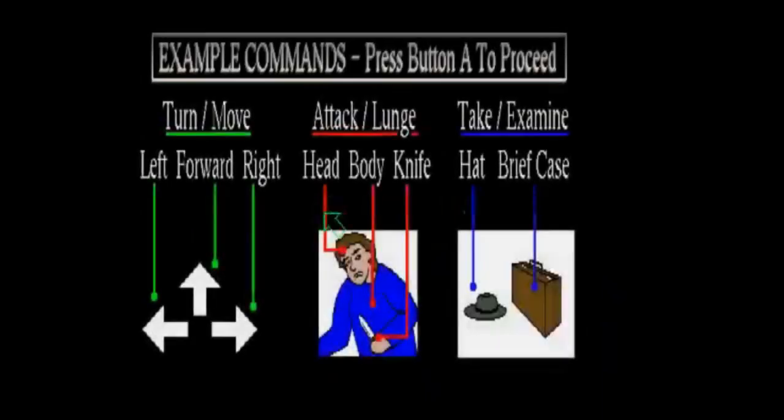Wait, are we him then, or is he the psycho killer? He's the psycho killer! Remember, you can return to this tutorial at any time by pressing the B key. B? Oh, what's B? Is that the right mouse button? Possibly, so don't press it then. We will end for the summary. Best of luck. Oh no, what? Example. Okay. Press button A to proceed. Okay.